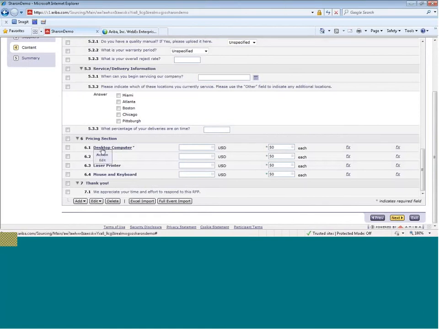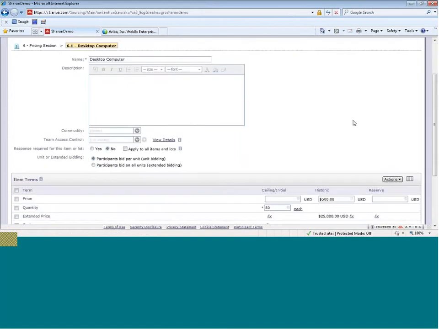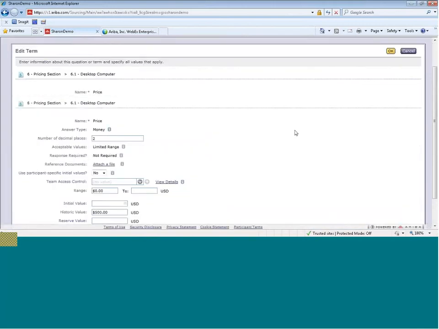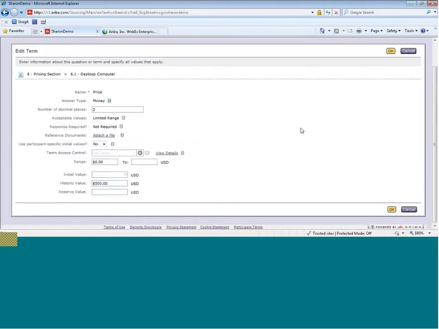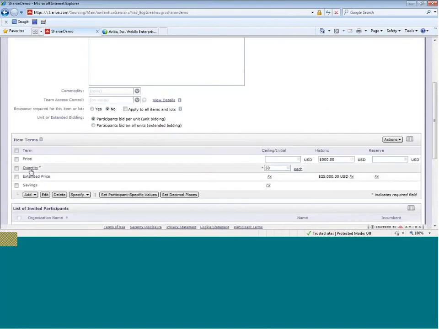we need to go ahead and edit the item. Okay. And if we look at the item, we would go to edit. And they would be able to change information, but we wouldn't look at the terms.